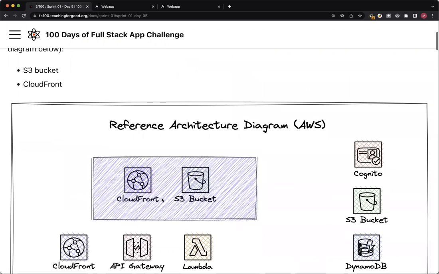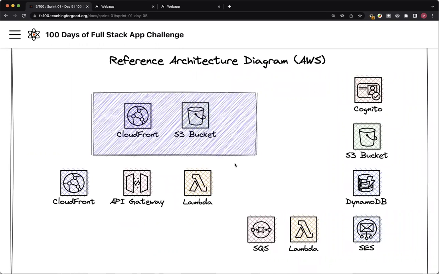In the reference architecture diagram, we have lots of additional services, but we will be just focusing on the CloudFront and S3 bucket today. If you're new to AWS, do not worry at the moment about what CloudFront is, why we need CloudFront, why an S3 bucket, and why we are not deploying into a server. Please hang in there. We will learn a lot more about it in the next few steps. So for today, take this as a suggested infrastructure and move forward.